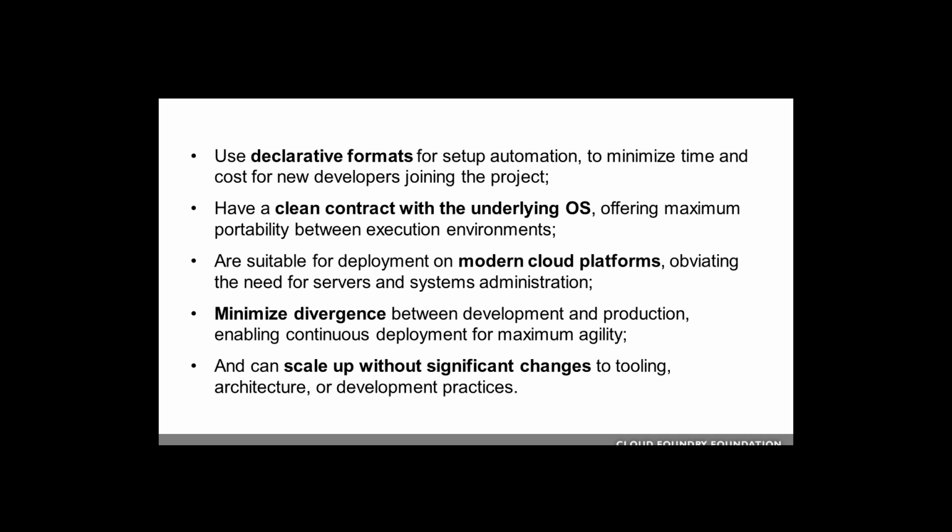And last, you have to be able to scale up without significant changes to the tooling, the architecture, and that really is very, very much intertwined with the idea that you want the application code to have a very clean way to think about the back-end data services that it's going to work with. You want to be able to separate the deployment of those data services from the deployment of the code. You would like to be able to scale that code horizontally, or both scale it up as well as scaling it down as needs demand. Next slide.